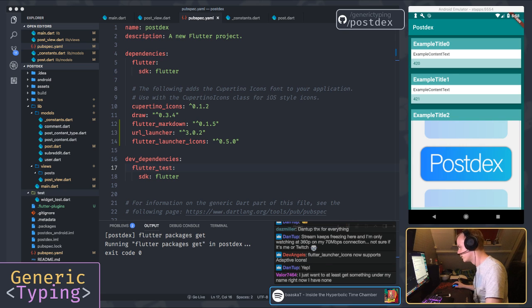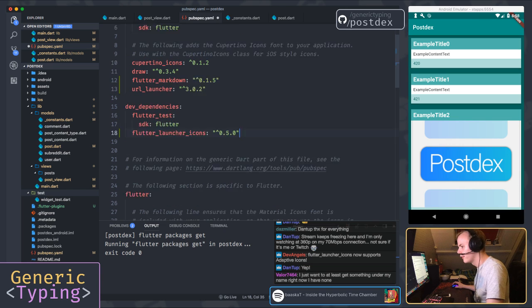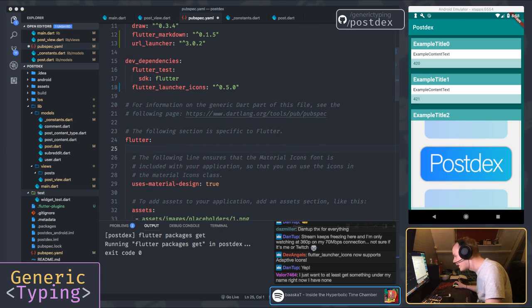Okay, let's see. Flutter launcher icons is in the dev dependencies. That's correct, not here. And then we have this Android true image path. Wow, this is a lot of paths and stuff. The location of the image specific for Android platform. If not defined, that image path is used. Ah, okay, I can define two different. Right, specify whether or not you want to overwrite the existing ones.